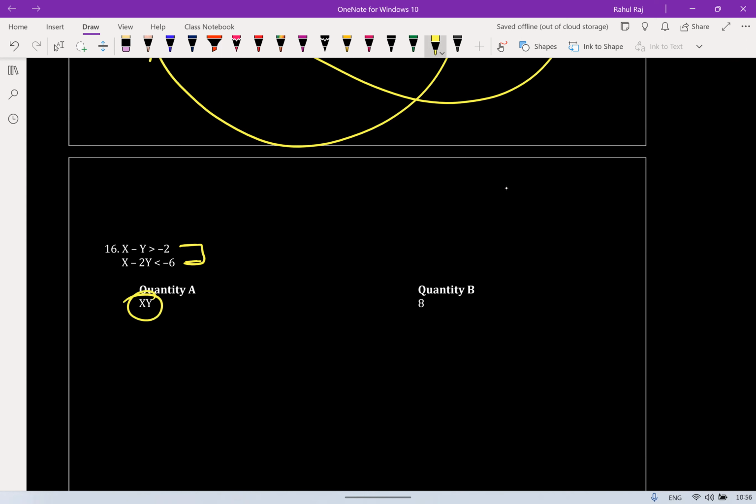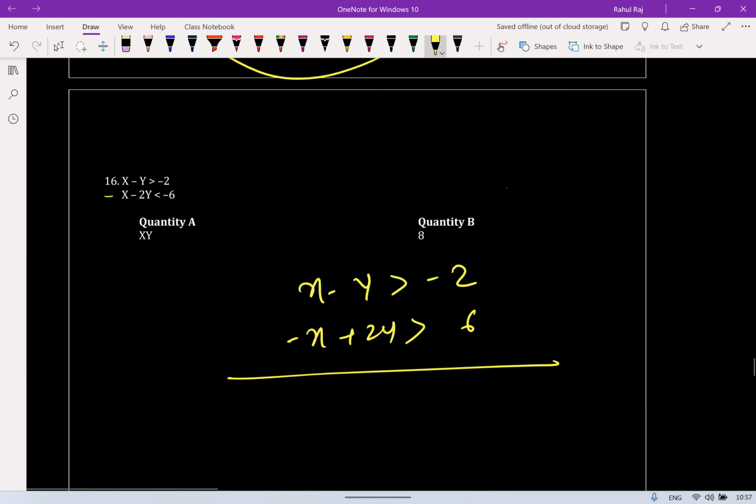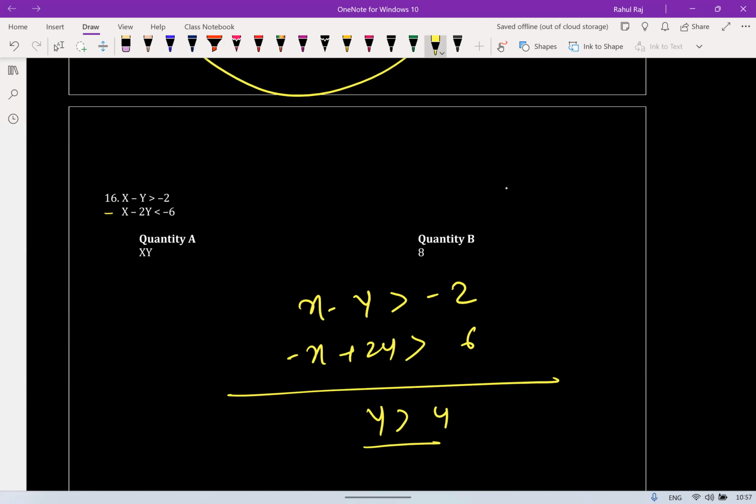Because you will not get the value of xy till you know the value of x and the value of y. So how do I know the value of x and y? I'll have to solve these two equations, two inequalities, simple logic. Either you do x minus y plus 2 is greater than 0, solve it that way and substitute. Or my basic approach is what? I'll multiply by negative over here, Alexa. Multiply by negative, make it greater than 6. We add it, Alexa. So y is greater than 4. Simple logic. If y is greater than 4, over here I'll get x greater than what?